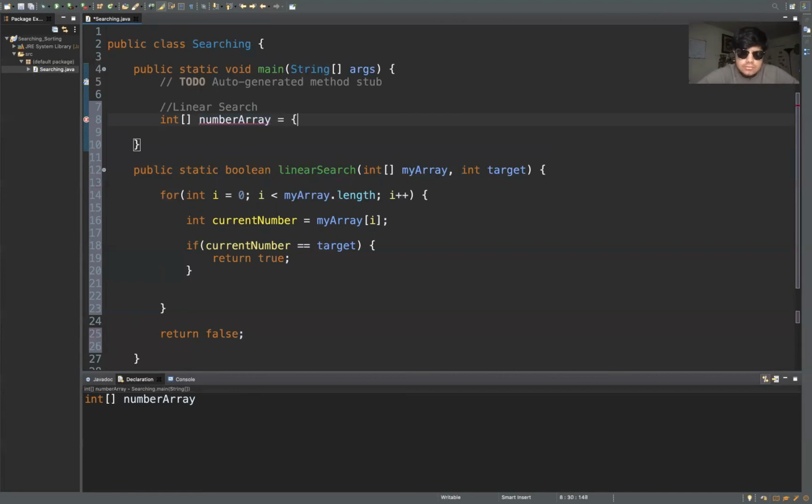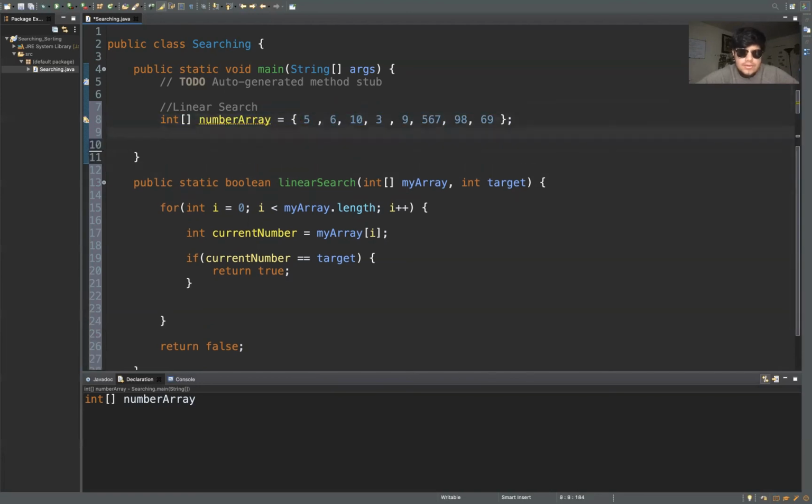So let's do this: 5, 6, 10, 3, 9, 567, 98, and 69. So we got some nice numbers here. Let's put a semicolon. Alrighty, so we have an array, a list of values, right?